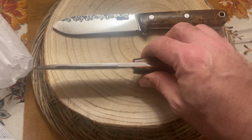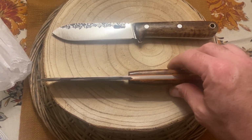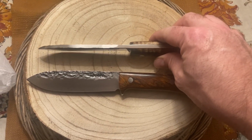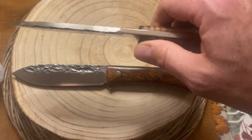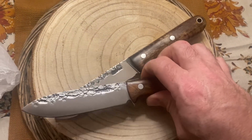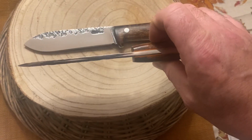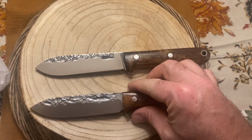I think this is a little thinner stock. It's hard to do this right now because I'm not working with a tripod. I'm doing this by hand. Yeah, it's very, very similar. Might be a little thicker on this. It just doesn't feel it. It's a little bit thinner in the hand.